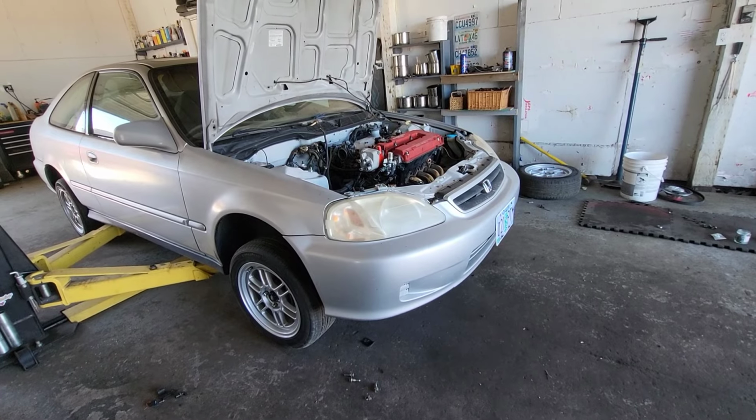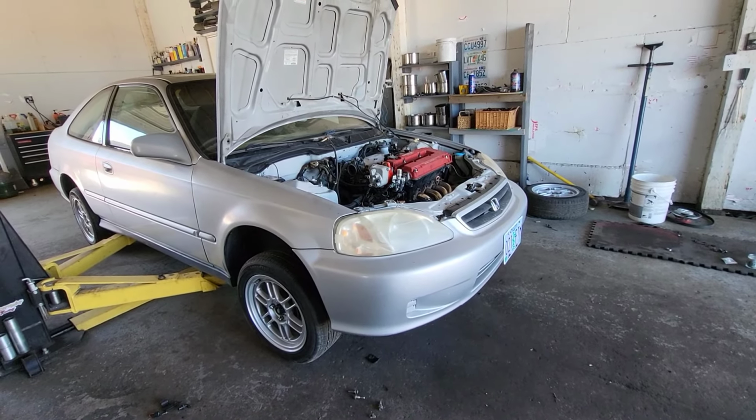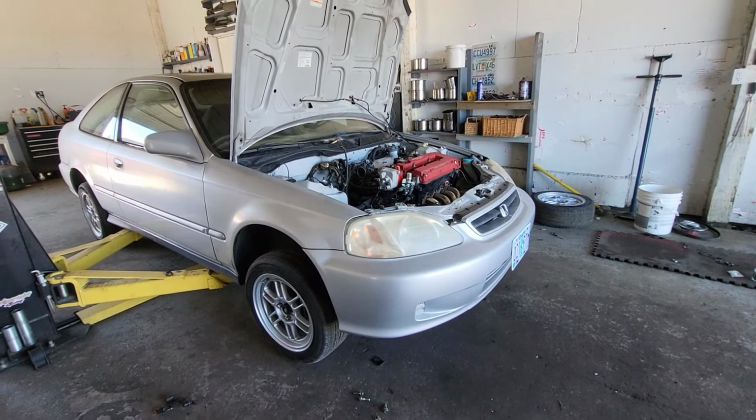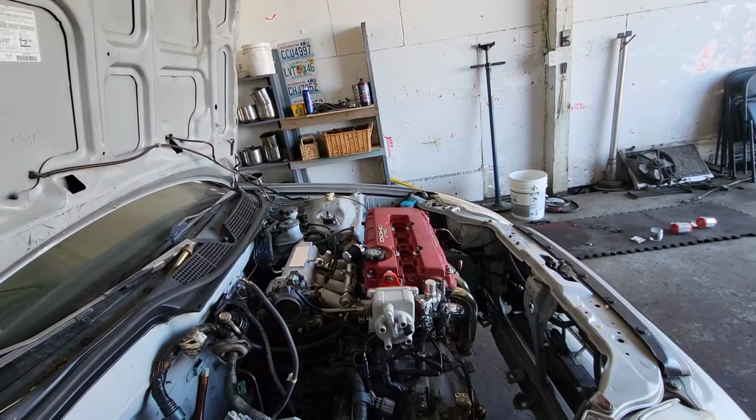I went to sleep late last night. I was trying to get it finished, but it's not gonna be doable because we still need the coolant lights and the radiator and whatnot. And it's kind of scary because the bill keeps getting higher and higher.